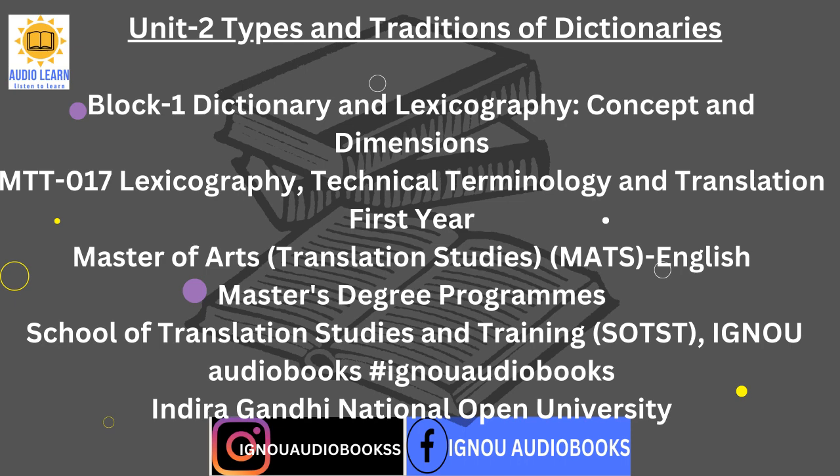Apart from this, the reason for the classification of dictionaries is that the whole process of dictionary making is based on the type of dictionaries. We will study the process of dictionary making in detail in Unit 4 of Block 2 of this MTT 017 course. Therefore, the basis of classification of dictionaries has its own special importance from the point of view of both the scholar and the lexicographer.